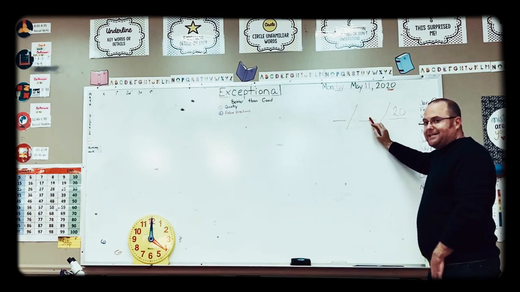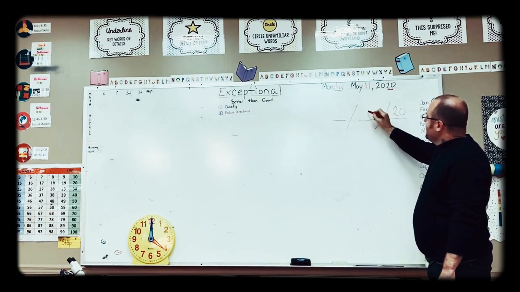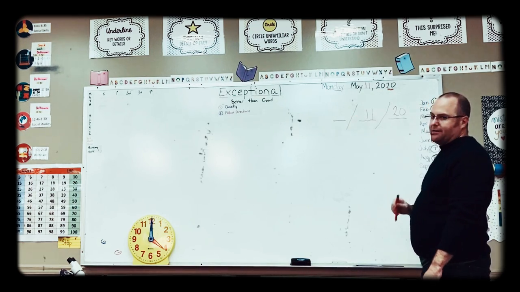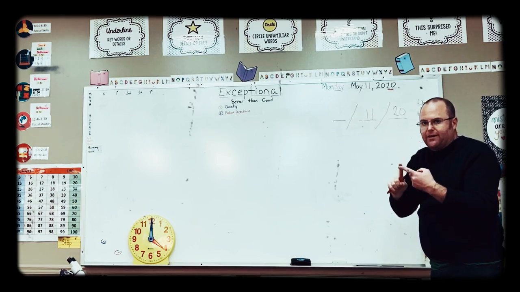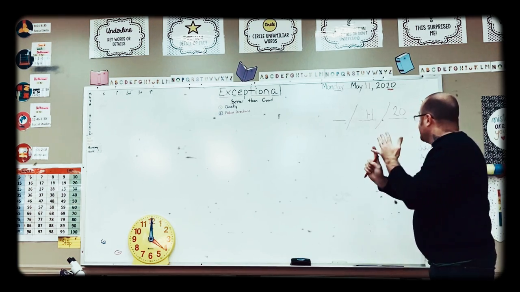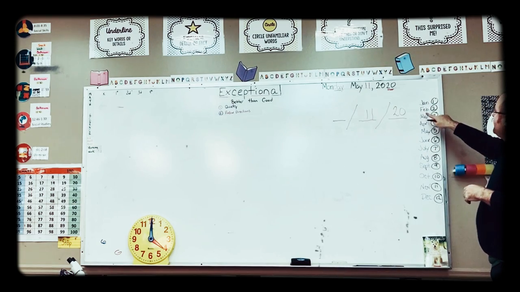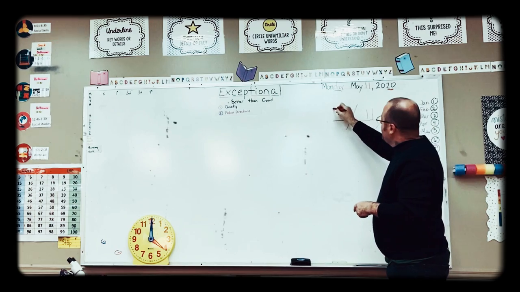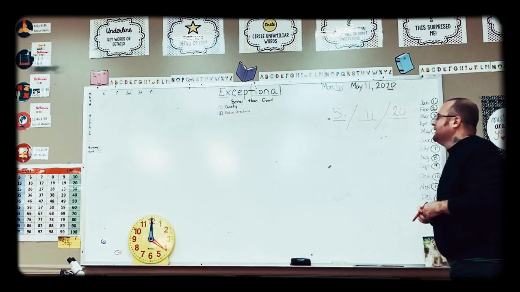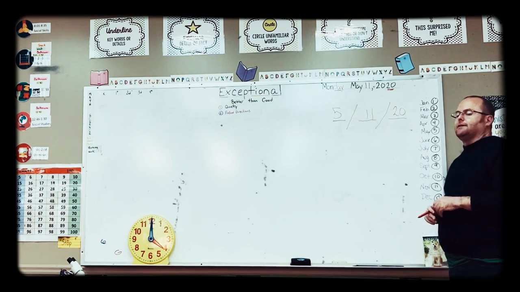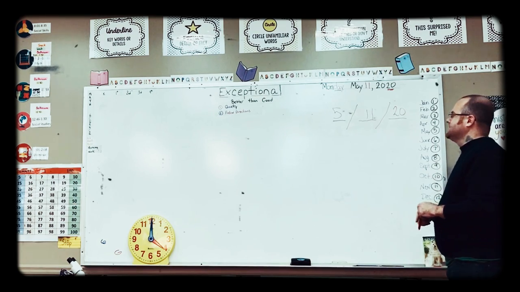We're going to put the date here. The date is 11. And then we're going to put the month. We remember we count them. We say January, February, March, April, May. May is the 5th month. January, February, March, April, May. It is the 5th month. So I will put a 5 there. Adults will write it like this. Older kids will write it like this. You too one day will write it like this.